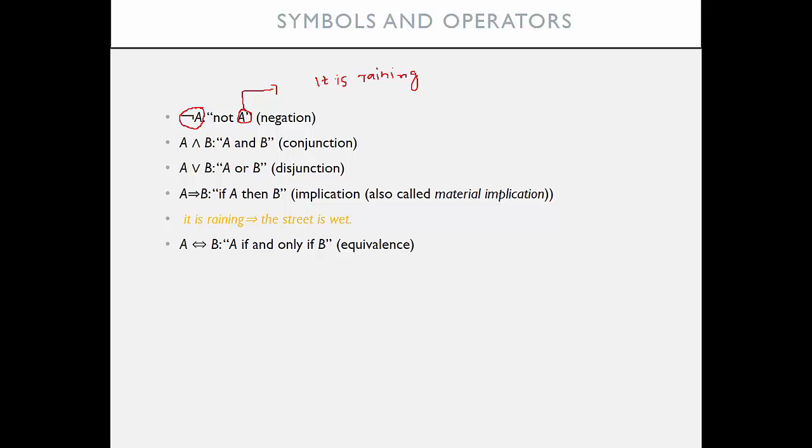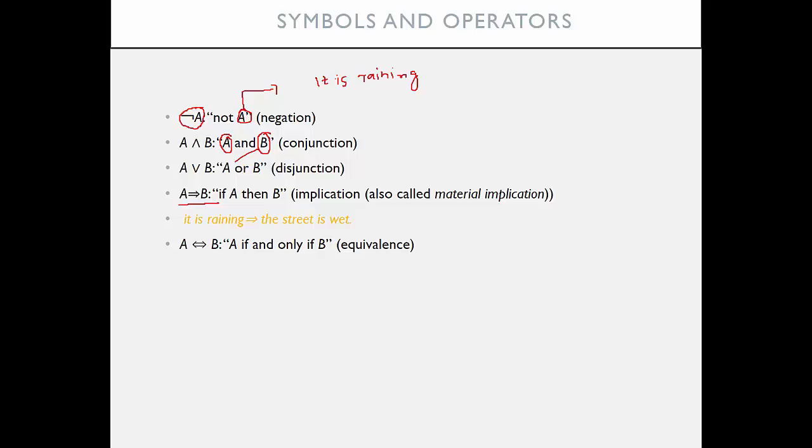Then if we have a conjunction of two sentences, like "it's raining and it's cold," A will be, for example, "it's raining," and B will be "it's cold." So a conjunction of A and B will be represented like this, A and B. Similarly, "he is a boy or she is a girl" will be represented with this. "If it's raining, the street is wet." Implication will be represented with this symbol, which means if it's raining, the street is going to be wet. So when we have statements like if-then, it will be represented with implication.